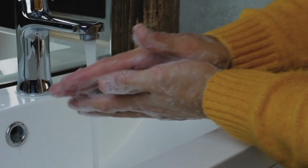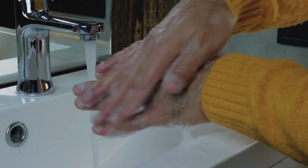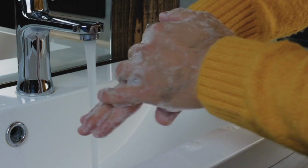Before we begin the next step, wash your hands with warm water and soap. I can't remember the countless times I had to wash my hands.